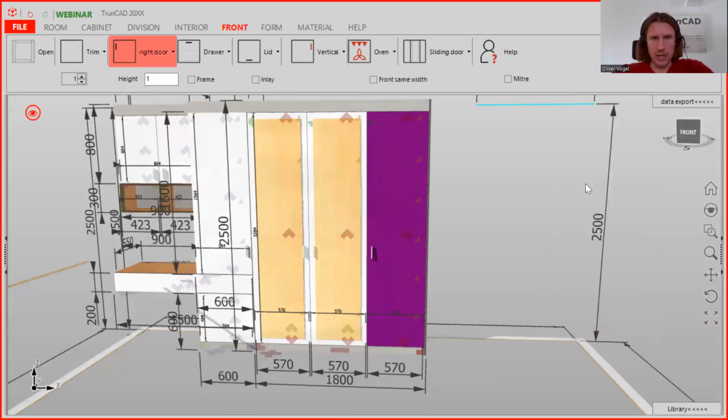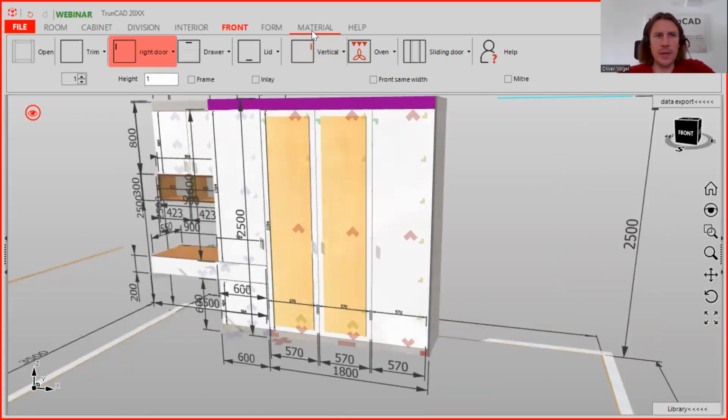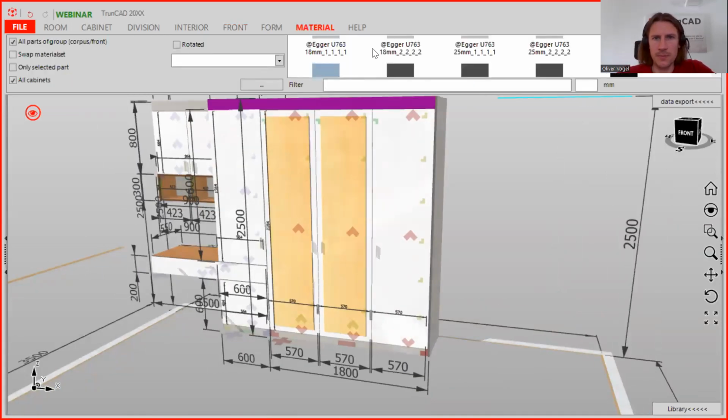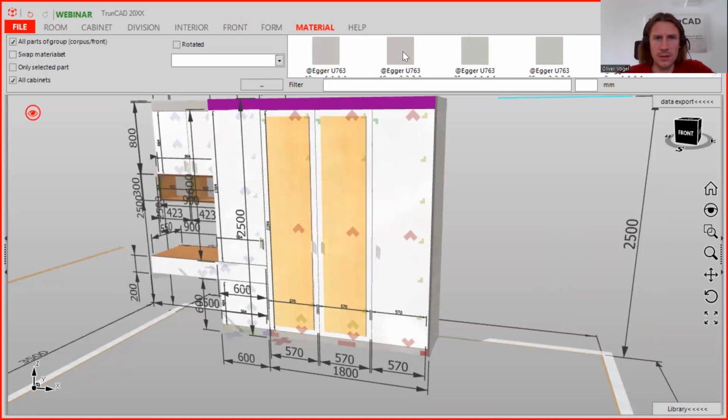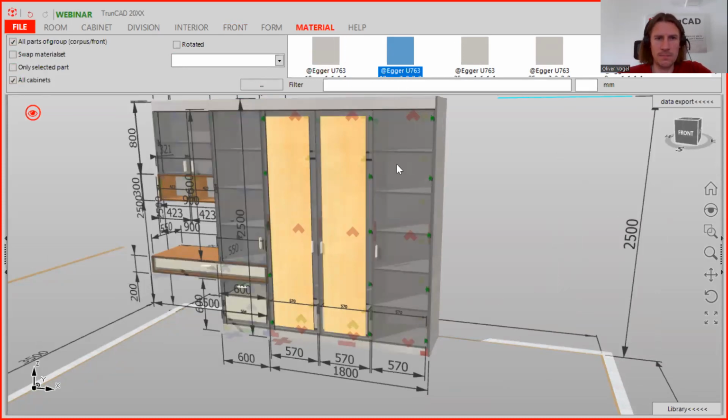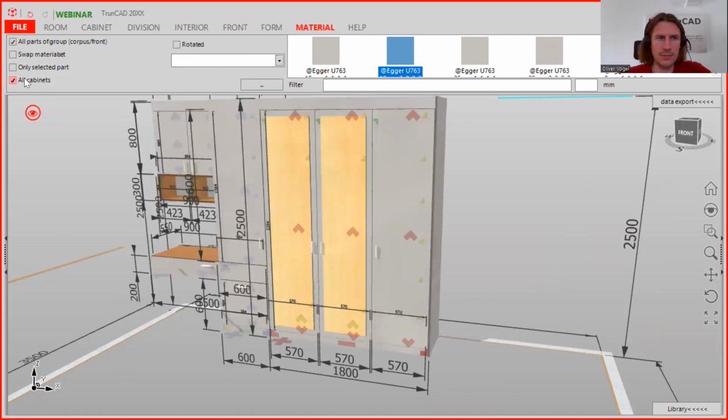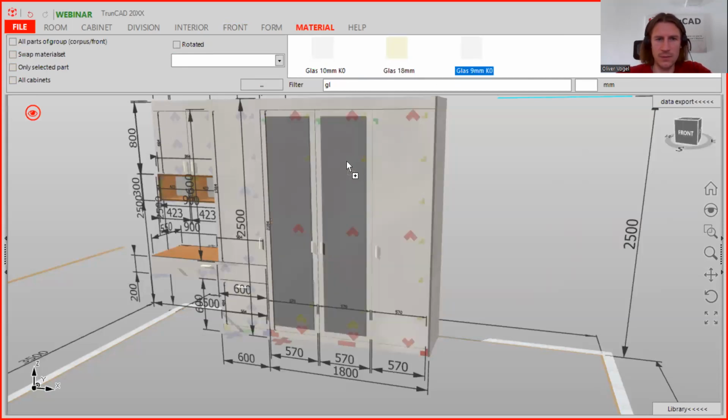So now we are changing also the material. We are going back to the material tab, and here we have now the front group, and that is for all cabinets. And now we deactivate all cabinets and all parts of the group, and we want to have now a glass front for the mirror.